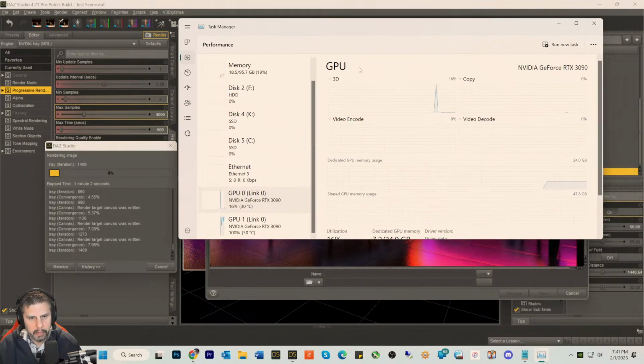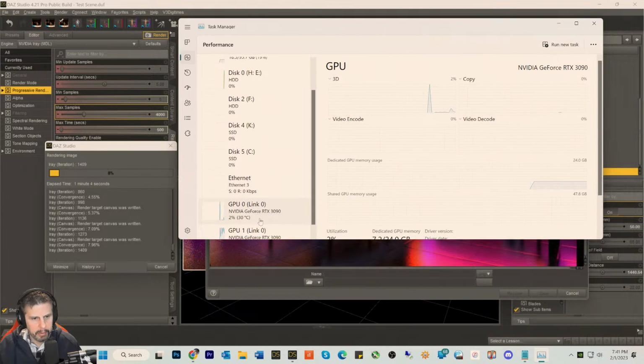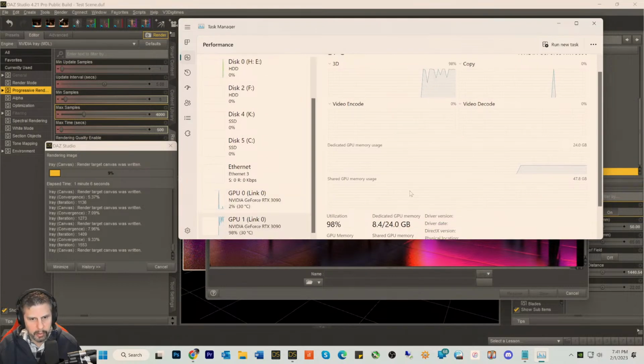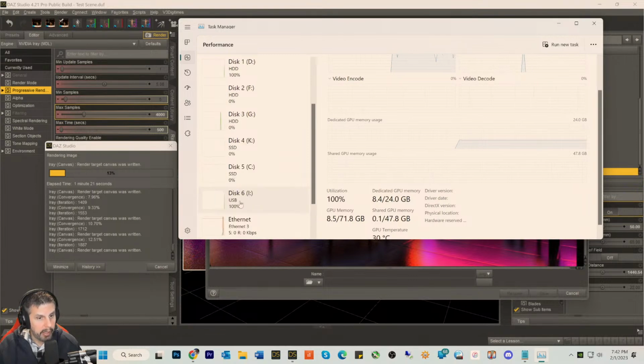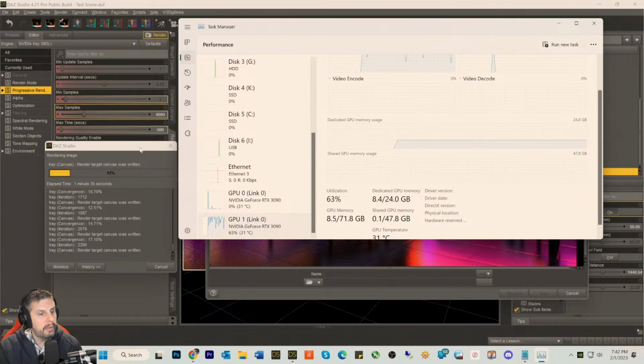And it appears that, yes, one of these GPUs is peaking out at 100%, and the other GPU, I don't know why it's jumping like that, is at like 1 to 2%. So this is a correct test. We're at 2,000 now. We just have another 2,000.